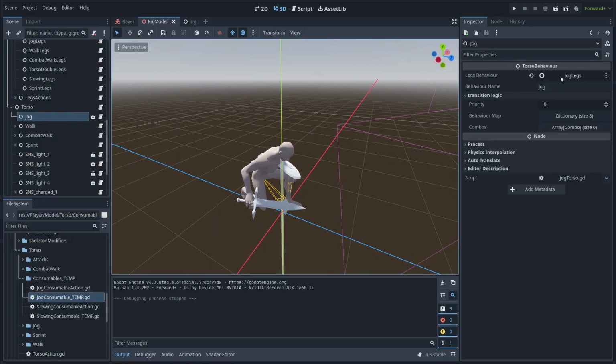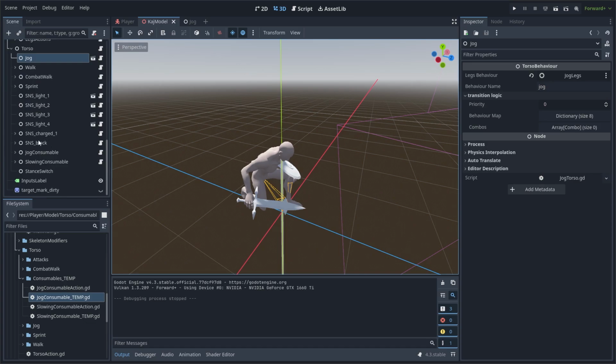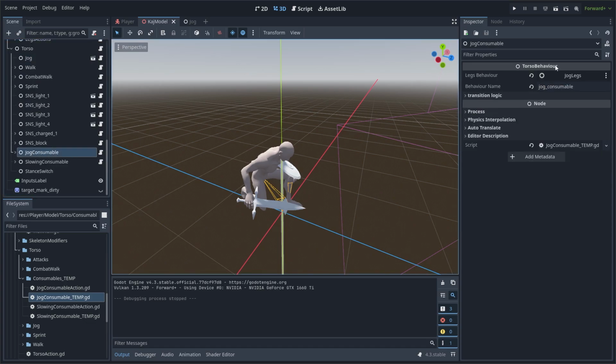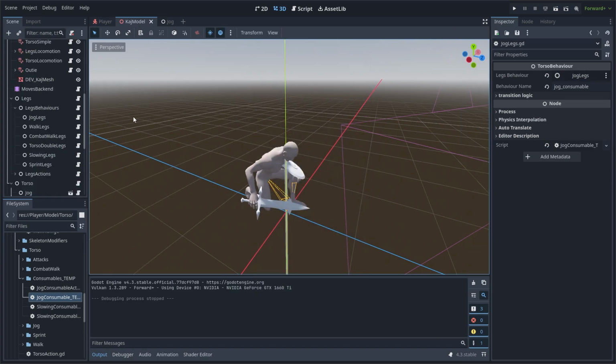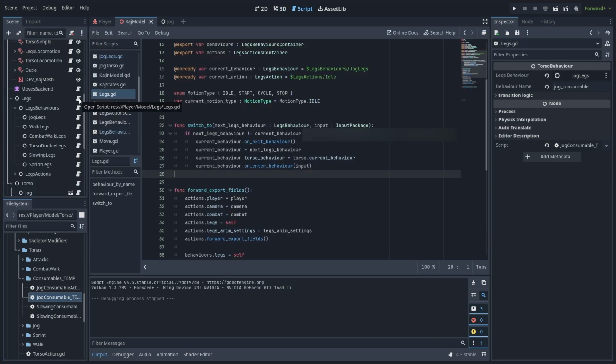Firstly, I obviously reuse legs behaviors between different torso states. For example, jog torso obviously has jogging legs base, but maybe I want to be able to use some consumable or gesture on the run. And here comes the first transition budget cut. In the legs state machine, when we process the switch command from above, we do an idiot-proof check to see if we don't switch into the current state. And if so, we just ignore the call. Yep, if both torso behaviors use one legs processor, we don't even bother.